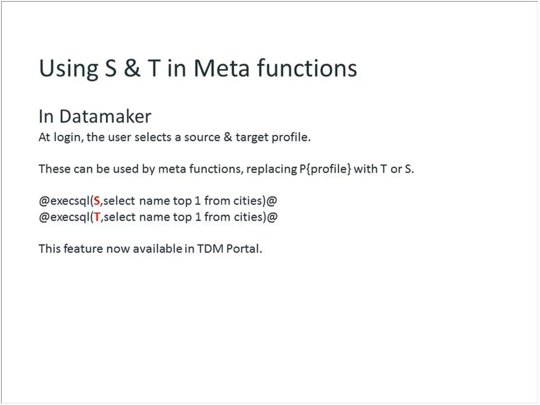We do have a question in: can we have multiple sources or targets? I'm afraid not, only one at a time. Although that's not a bad idea. Yeah, also just to add to this, Richard, when you publish, though, you can publish to the different targets that we do have. You would have to specify the connection profile explicitly. You just can't say something like source 1, source 2, source 3. You can have one source, and then the other sources would have to be named as P my connection 1, P my connection 2. That's how you would have to do it.